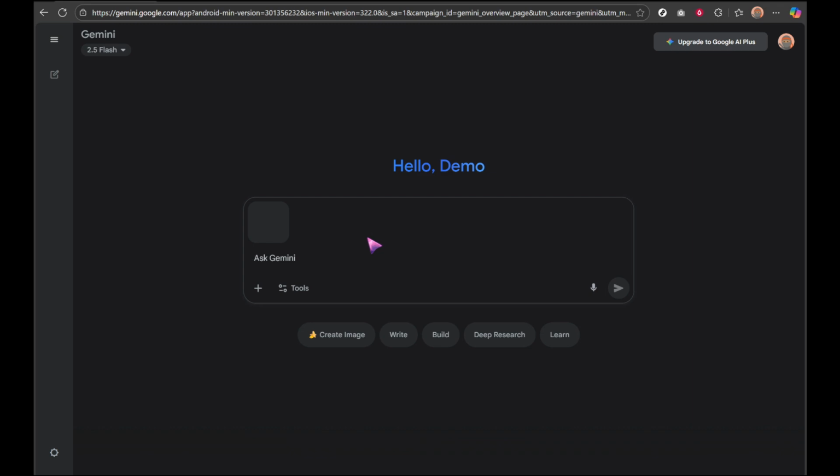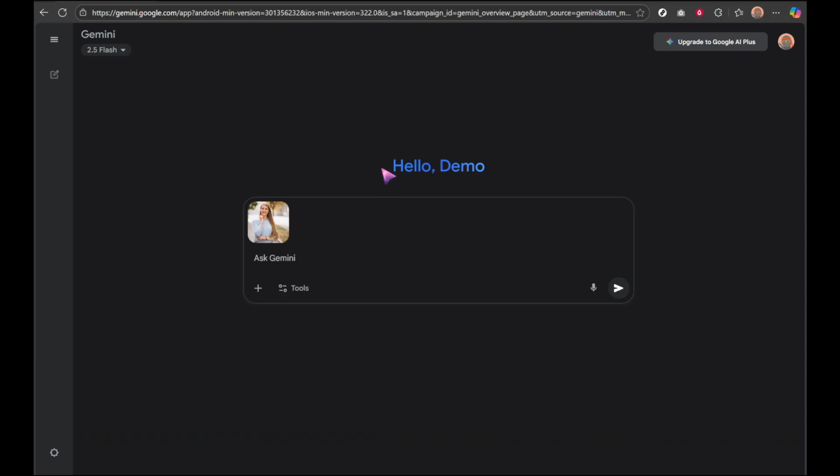Next, you'll need to locate the Add Files icon. This is usually highlighted or displayed prominently on the screen as it's a key feature of the platform. Clicking this icon will allow you to upload the files you'll be working with. Once you've located it, go ahead and click on it to proceed to the next step.